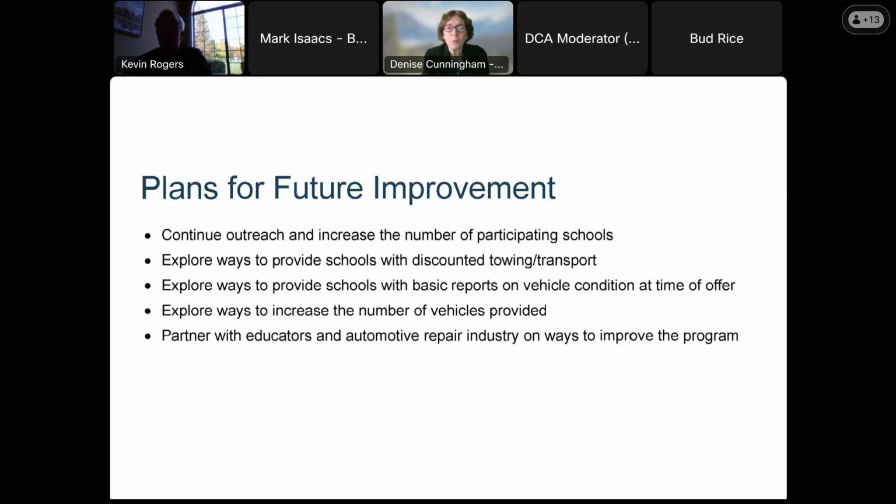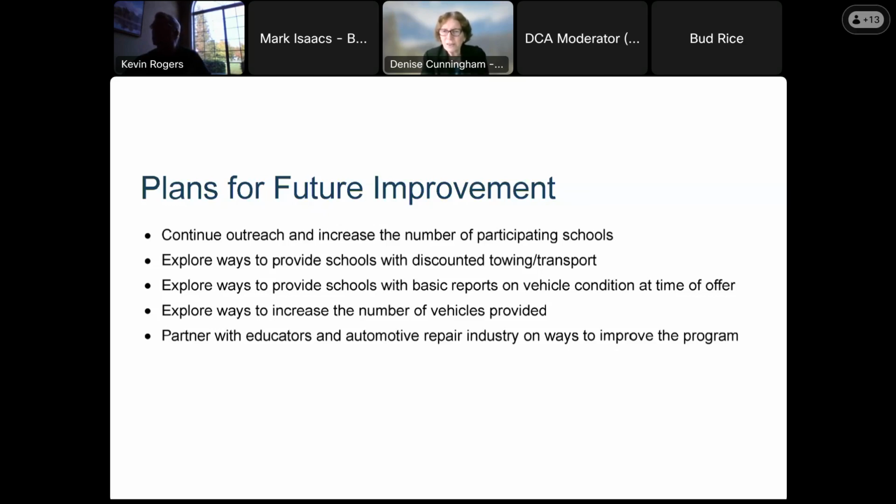The short term is really just a question of when a school lets us know that, look, we're having trouble picking the car up, we don't think we can do it, etc. We will try and reach out to folks to see if we can find anybody to help them.